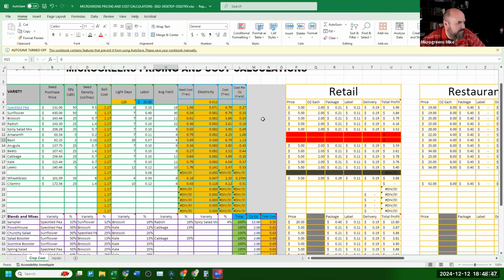But yeah, the overhead expenses are just hard to figure out. Obviously there's a little bit more power that goes into the building as well. That's not just lights, but what it costs to grow the tray. So that's another expense that would be in there. Your rent, if you have rent, is going to be an overhead expense.